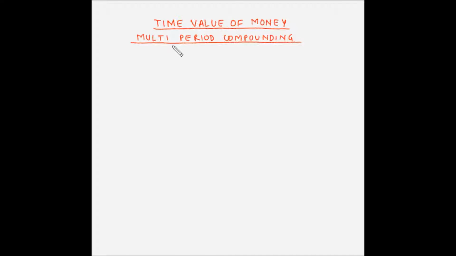Most of the discussions in the videos for time value of money assume that cash flows occur once a year. This is called annual compounding because at the end of every year, the interest is getting compounded. However, in practice, cash flows could occur more than once a year. For example, banks pay interest semi-annually. Home loans, student loans, and auto loans require monthly payments, etc.